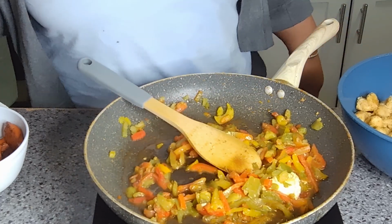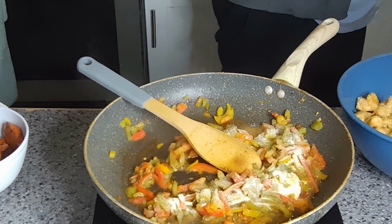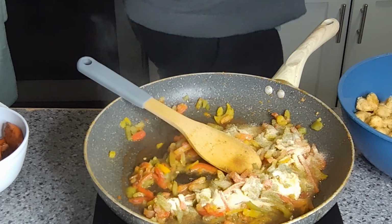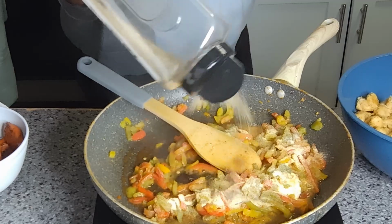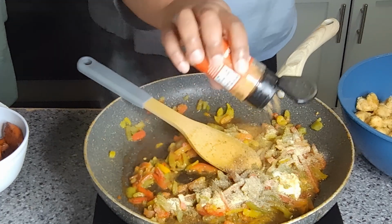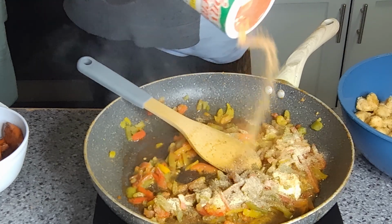Alright. Let's season these up some. A little onion powder. A little garlic powder. Some black pepper. Some of this deviled Cajun seasoning. And this other devil seasoning, this totally saturated.